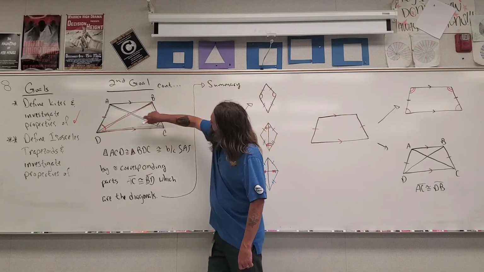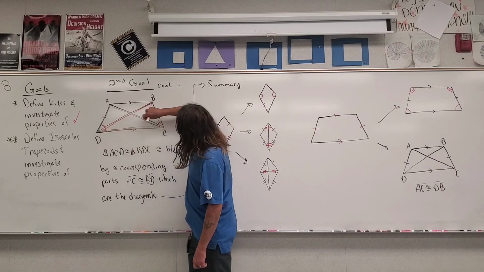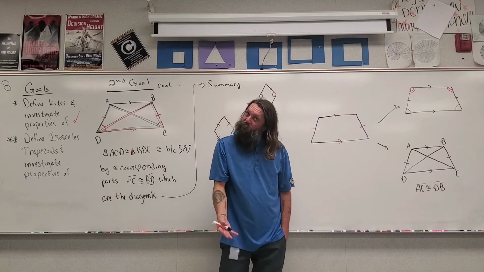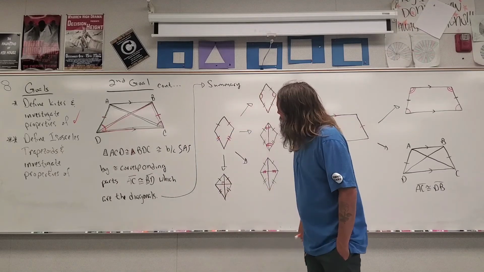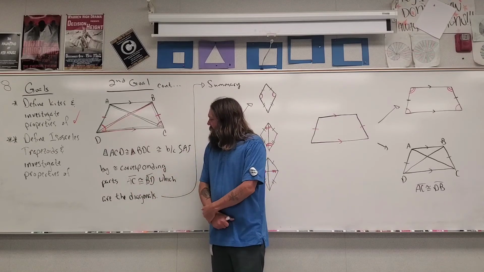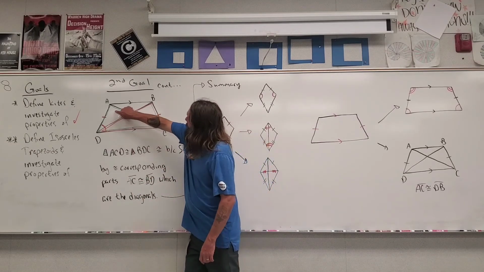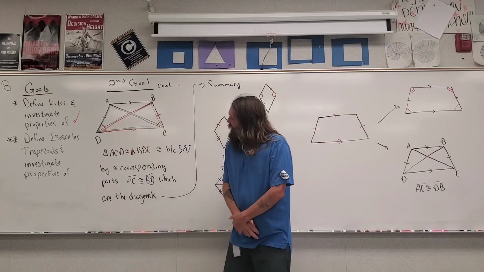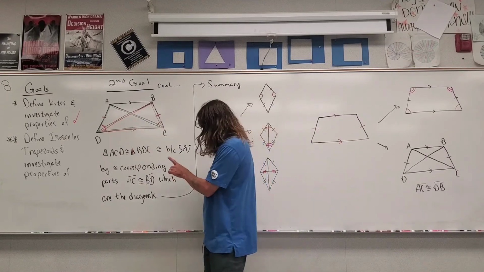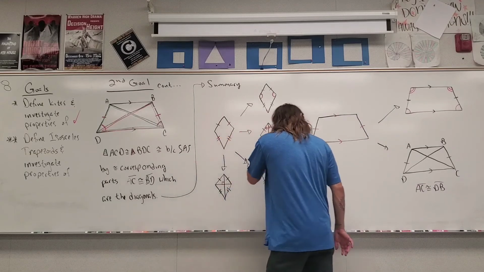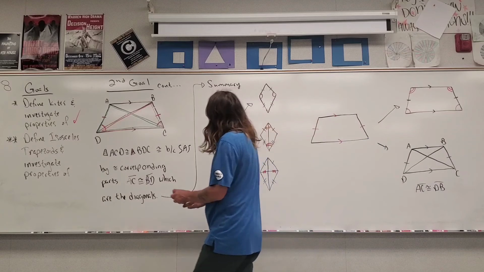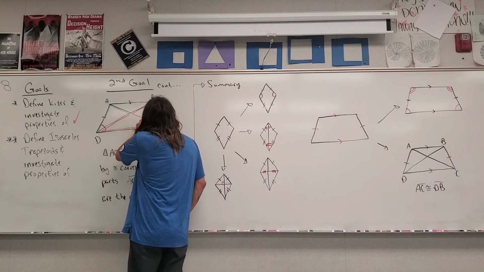We have a pair of congruent sides, we have the pair of congruent angles, and this is a common side, or side they both share, so we would use the reflexive property. So by congruent corresponding parts, I can say that AC is congruent to BD, which are the diagonals of the isosceles trapezoid. Now we can even go a little bit further with this, and I wanted to show you one more little thing that we can go a little bit further with.